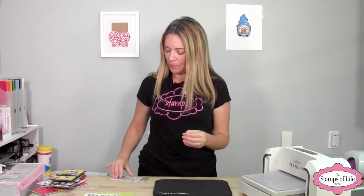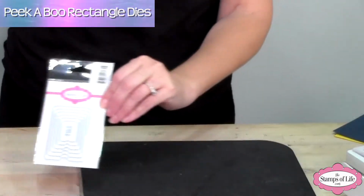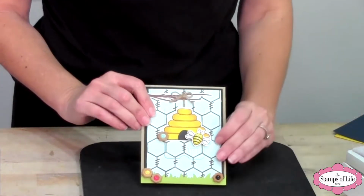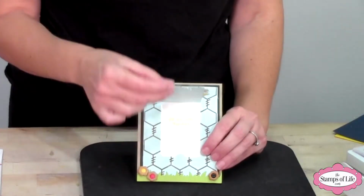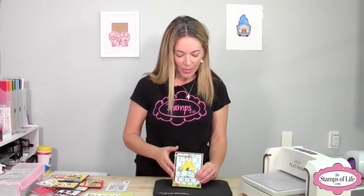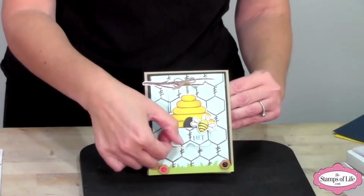Also, we have peekaboo rectangles. What do I mean? Well, I'm going to show you the package and you're going to say, I don't get it. Me either. It looks like nothing, right? Well, what it does is it allows you to do a peekaboo. So here's our cute little beehive. There's a little die here that says lift that comes in the kit, so the person you give it to will know to lift that up. And look, this says, you are sweet, sweeter than honey. Thank you. And then you still have your regular card. Look at that. Isn't that fun? It's a little peekaboo. Isn't that cute?